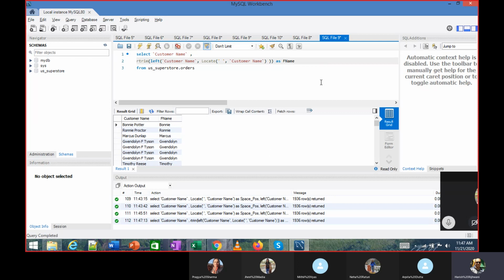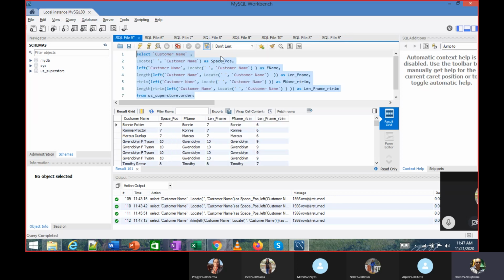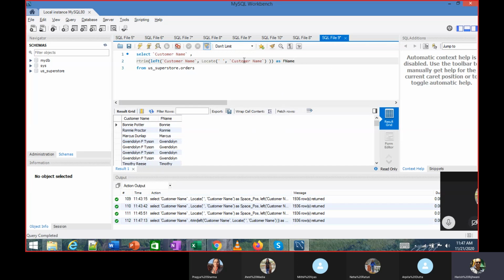This is all what I'll get. I was just explaining all the steps which we follow, and I have just written the first name like this. Ultimately, this is the function that you will use, which is a combination of quite a lot of these functions, and you will get the first name.